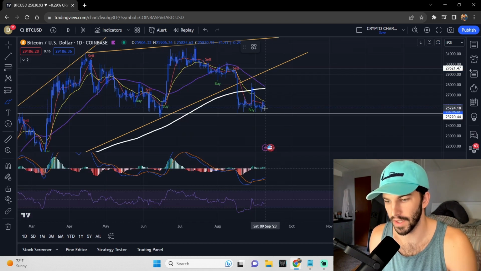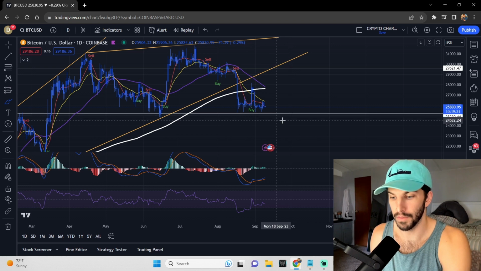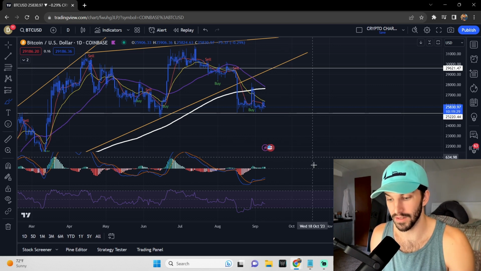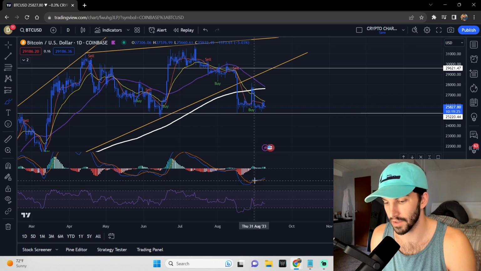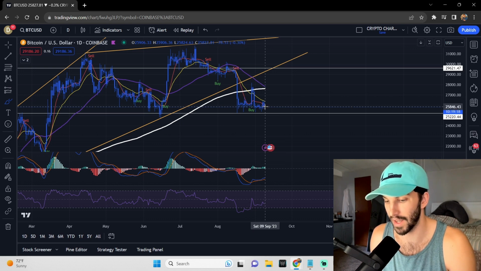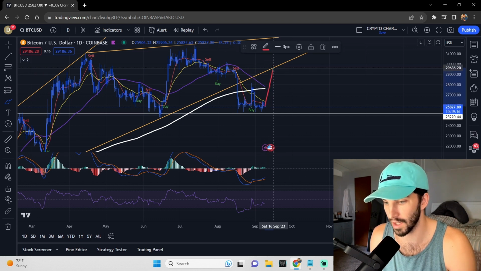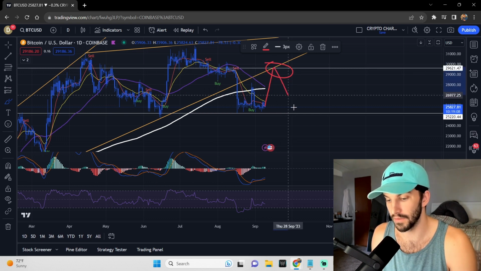So I switch over to a daily chart on Bitcoin and we look at all these bars. We notice we have not broken below this support line here, which is a big deal. And if we just take a look at the MACD, we had a crossover here. We actually wanted to come down for another dip, possibly to break this, but we rejected that confirmation, which tells me that there possibly could be some type of upside into previous resistance, into a test of our broken triangle here, and then we will see some sort of downside.